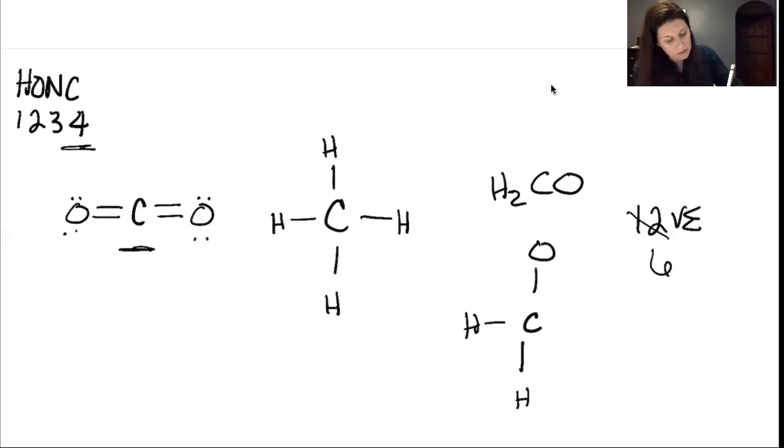All right, 1, 2, 3, 4, 5, 6. Okay, perhaps you put a pair of those on carbon. Okay, so now I've placed all of my valence electrons. Everything's done. My last step is to check, does everything have an octet? All right, I'm gonna just kind of check things off. Well, hydrogen has a duet, those look good. This oxygen here, it has 6 non-bonded and then 2 in the bond, so that has an octet.